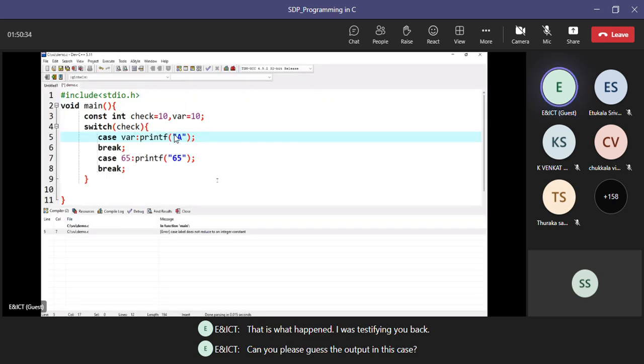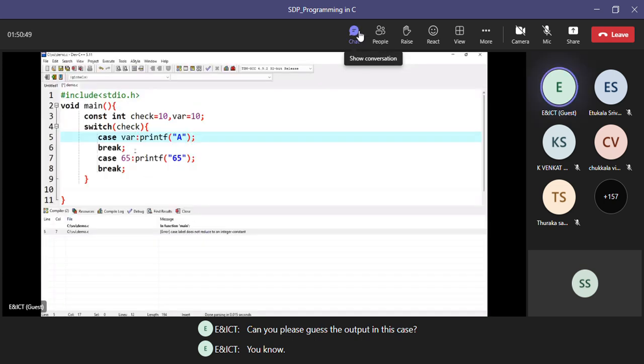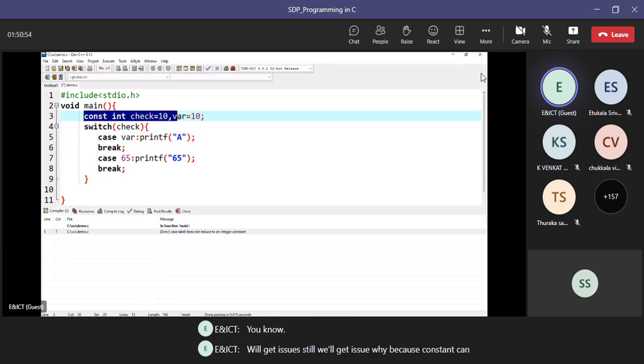Please check it out. Yes, we still get an issue. Why? Because a constant can also be modified in C with the help of pointers. So this is also not allowed.